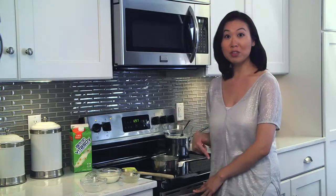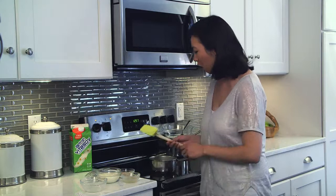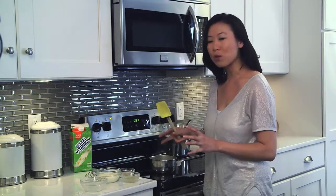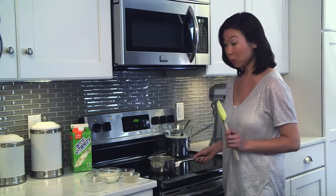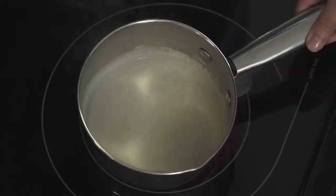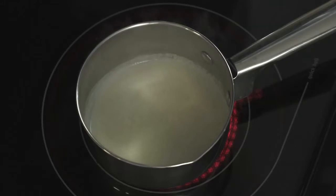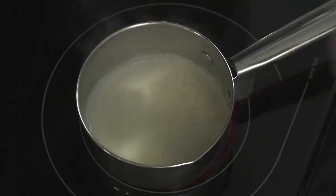All right, so we're onwards to making that ginger cream for our tart. And the idea actually came off of a whipped white chocolate ganache, but we're going to try to recreate the same thing while not making it too sweet. So I have a couple of ways of infusing this with a lot of ginger flavor. And what I ended up doing was I pureed about a half cup of the Vitasoy refrigerated and unsweetened soy milk with about 2 tablespoons of fresh ginger. And I just pureed it in the blender.